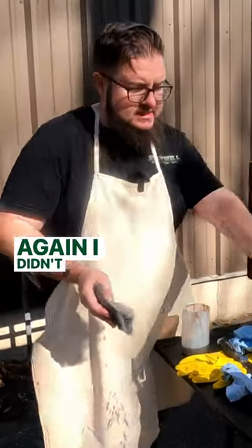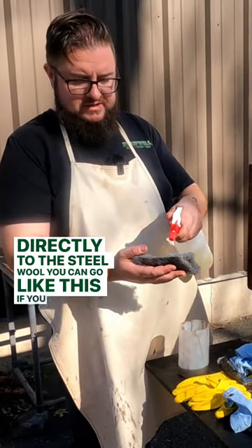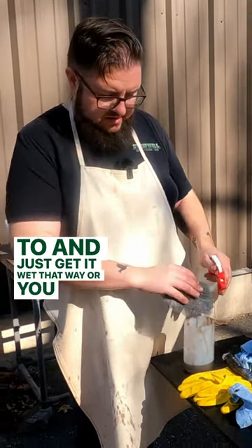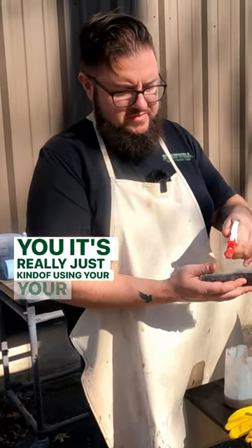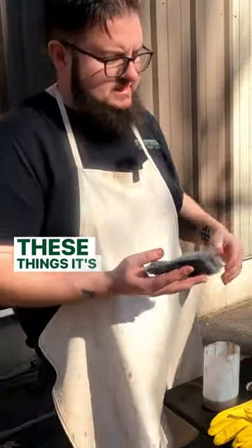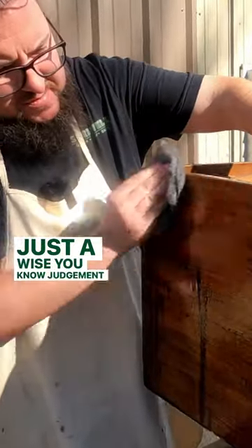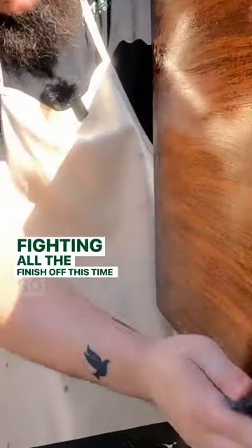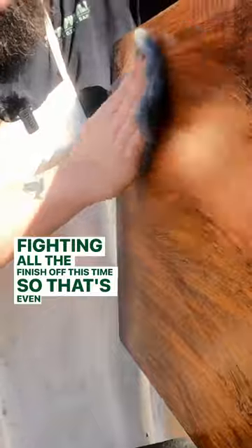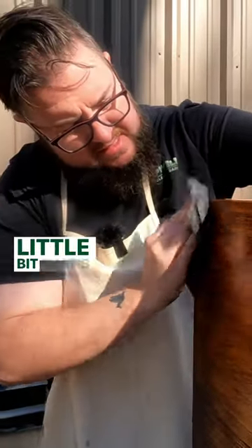And there's — again, I didn't say this earlier — but you can apply UCS directly to the steel wool. You could go like this if you want and just get it wet that way, or you can dip it. It's up to you. It's really just using your judgment on these things. There's not necessarily a rule; it's more so just a wise judgment call. But you can see now — look at that — it's going to cut right through and you're not fighting all the finish off this time. That's even nicer in a lot of ways because you're just grabbing that little bit that's left.